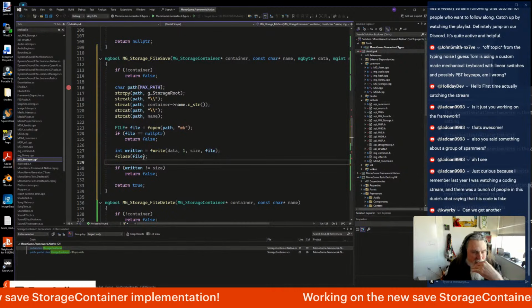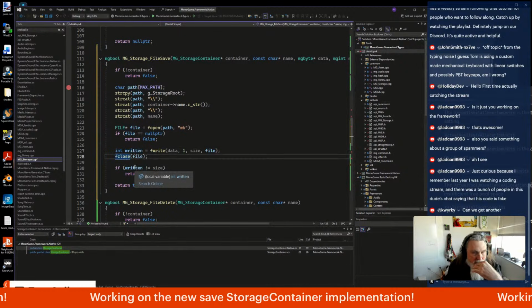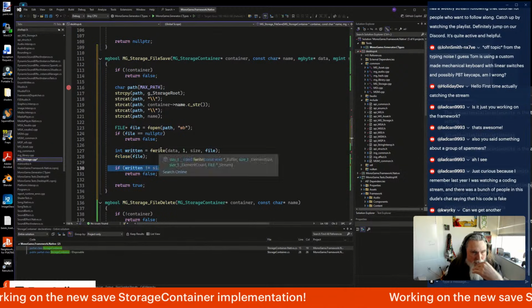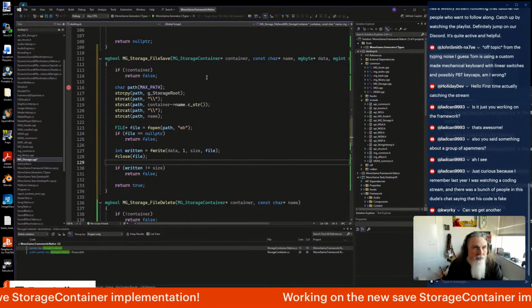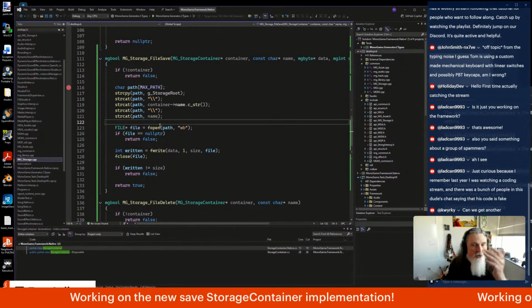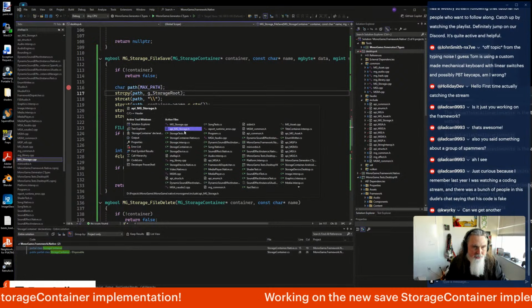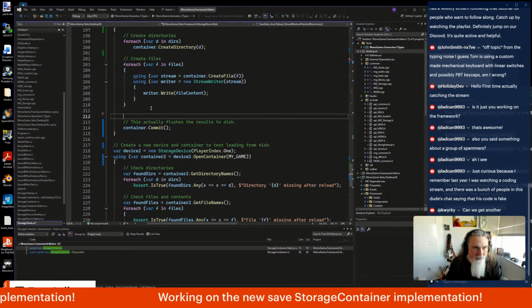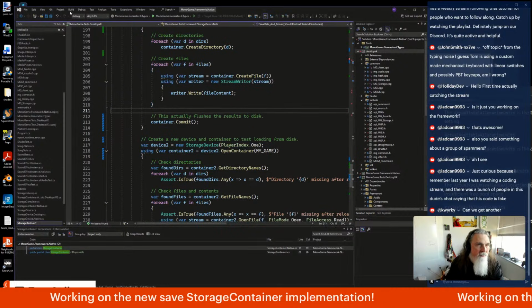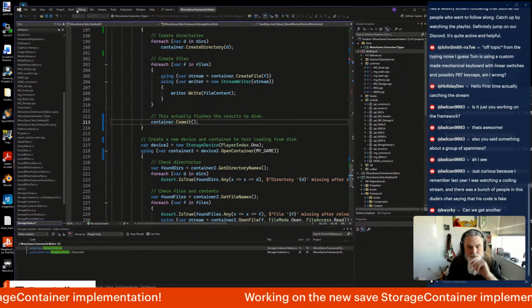So that will write the whole file. It'll catch the case where it couldn't write the whole file because it ran out of space. And that'll work on all platforms, or all PC platforms at least. So there's a benefit to that. Let's test this. We're calling it a day here. Oh, still building.